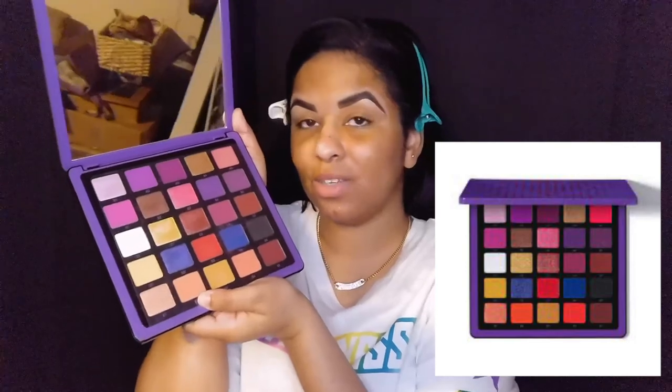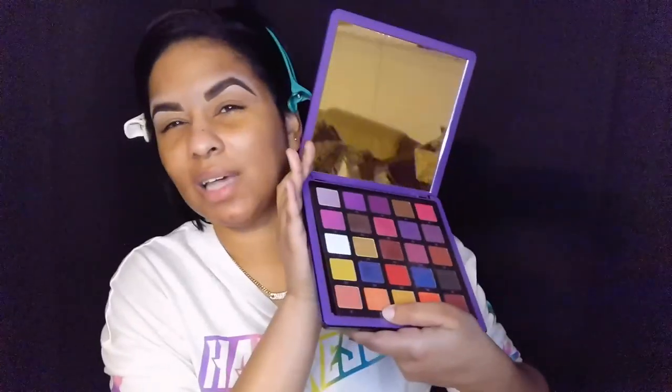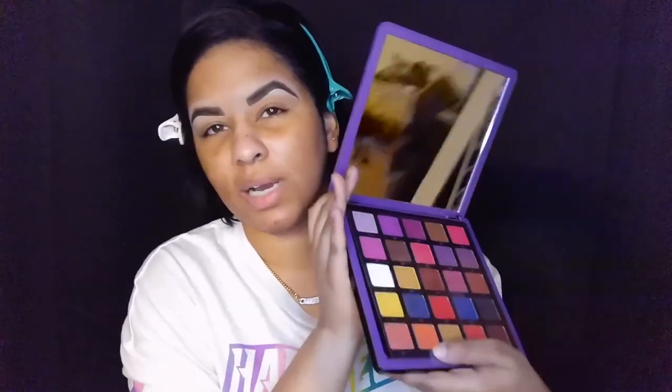First of all I'm going to clip my hair back. I know my brows look a bit wonky — that's just because they're blocked off and I haven't done the rest of my makeup yet. Today we're using the Anastasia Beverly Hills Norvina Volume 1 palette because it has enough brights that I think we can pull off the look we're going for.